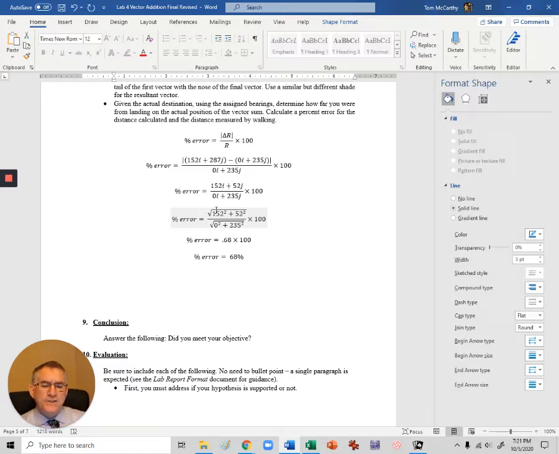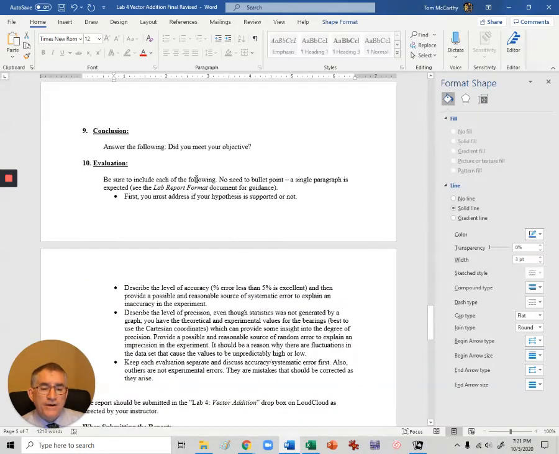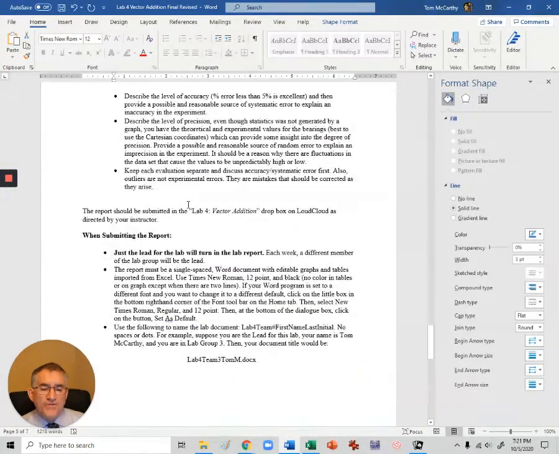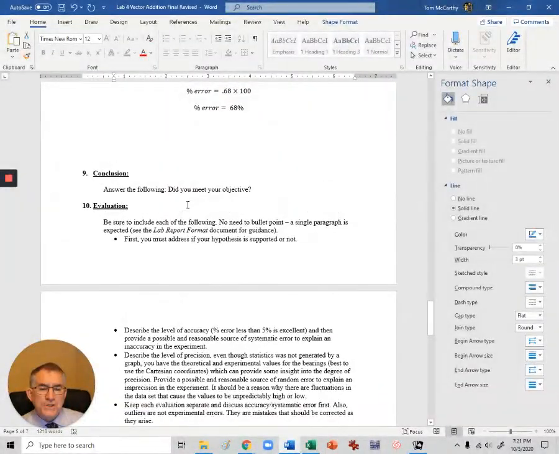All right, so this student actually worked a little bit harder. They still use the distance formula, but they subtracted all the x and y coordinates. They put the theoretical resultant vector in the bottom because that is 100% correct, and then determine the percentage. All right, and then you answer your conclusion, and don't forget to do the hypothesis and the accuracy and precision. It's just one experiment, one trial, so you're just evaluating that one experiment.